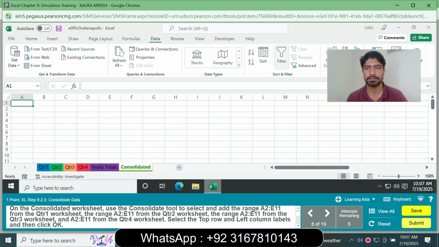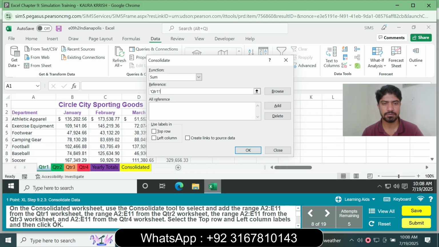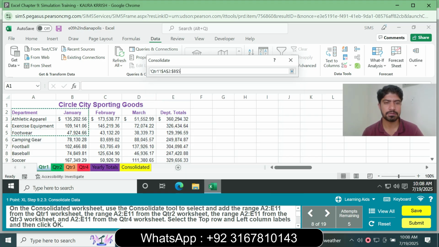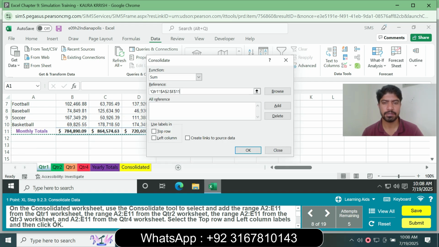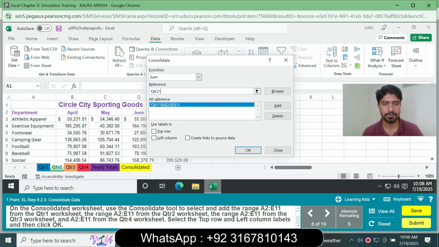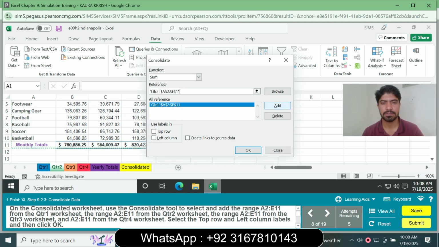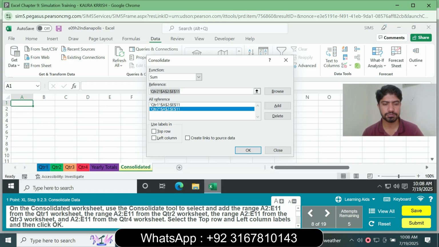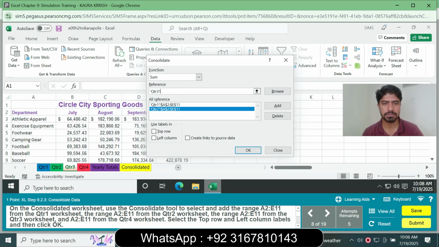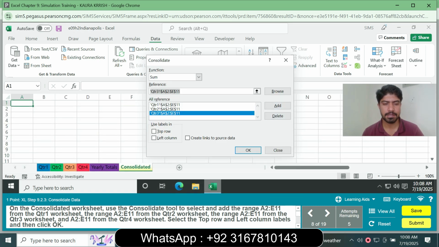So go to the Data tab and click Consolidate, and next, using ranges, Quarter 1, go to the Quarter 1 worksheet and A2 to E11, click Add and next is the Quarter 2 worksheet A2 to E11, click Add and next is A2 to E11 on the Quarter 3 worksheet, and click Add and next is select the top row, left column and then click OK.